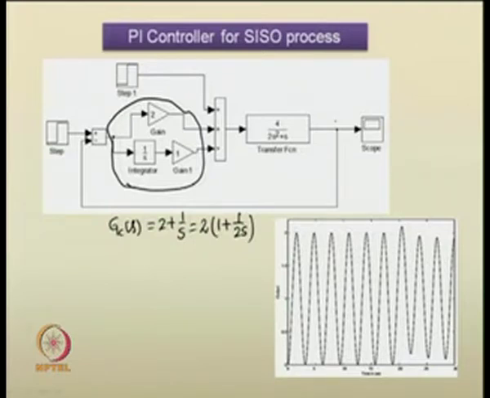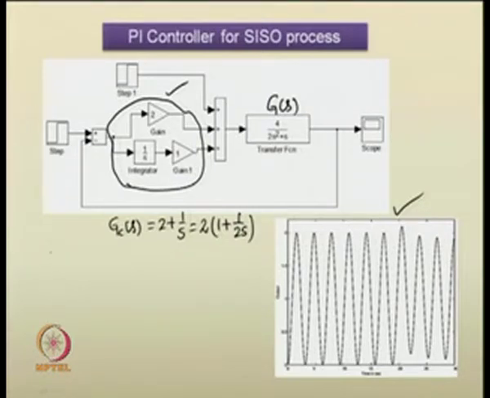So, we can develop a controller for control of room temperature, and in this case we have the process G(s), whose dynamics is given by 4 upon 2 s square plus s, as we said earlier. But when this controller is employed, we get an oscillatory output from the process. Why do we get such oscillatory output? To understand the logic behind that, we need to analyze the system's dynamics.